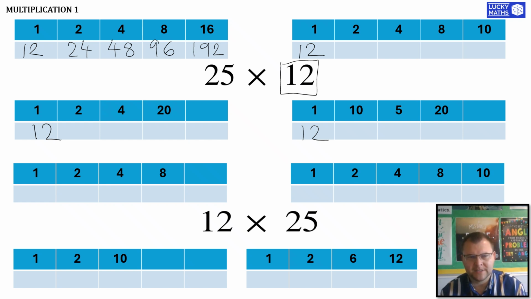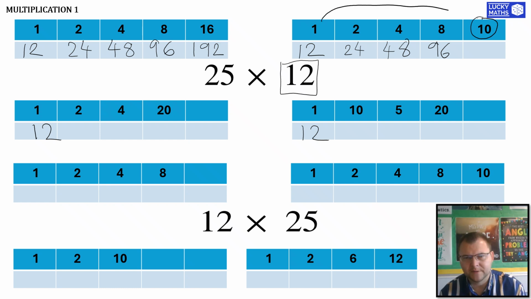So already I know 16 12s equals 192. 8 12s equal 96, just from doubling. 4 12s are 48. But at the minute, 25 12s might not be quite obvious for you. So we're going to look at some modifications to this kind of method. The top right one has got 2 lots of 12, 4 lots, and 8 lots. But then I've put 10 lots in. Now I am going to circle that because I'm going to be using that value shortly.